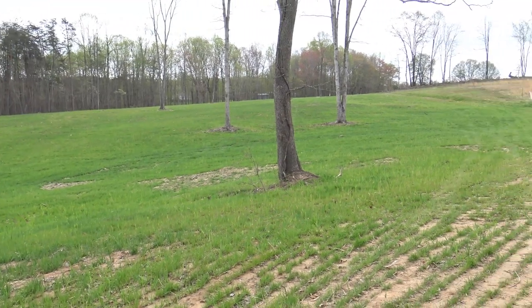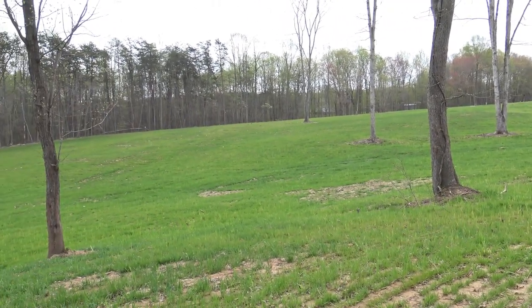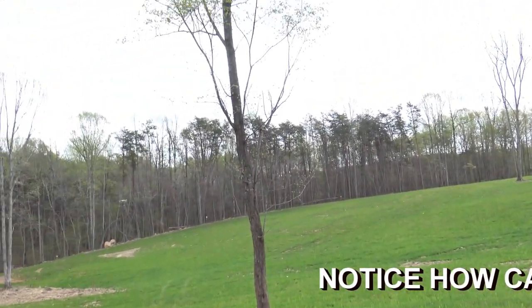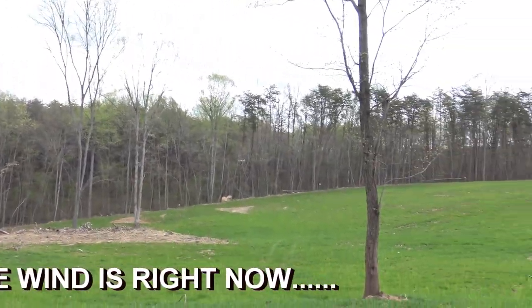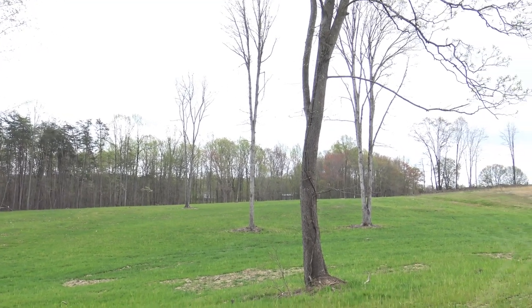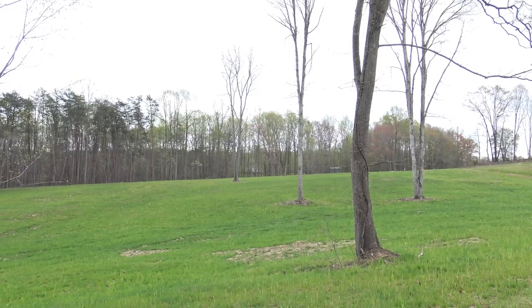Rocks and stones and sticks for days and days. It pretty much looked like the surface of the moon, but it's turning out pretty nice now. We left a few trees out here — a hickory tree for the squirrels so they'll have nuts, some pretty maples that will bloom out and get bigger, and several white oak trees that drop a lot of acorns, good for the deer. We left some trees that'll be beautiful, good for wildlife, and good for our cattle once we have them — they'll have some shady spots.